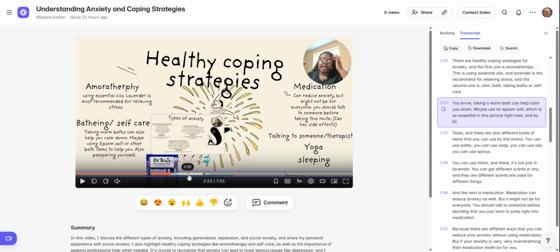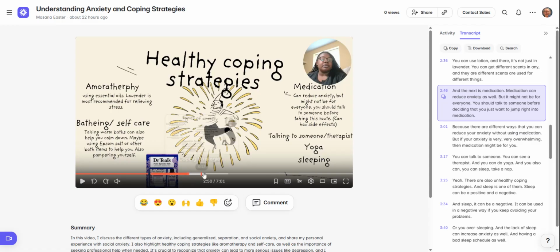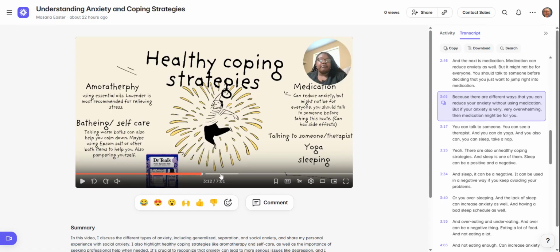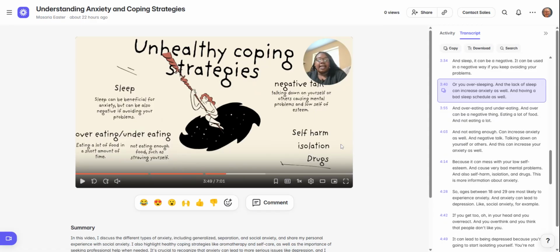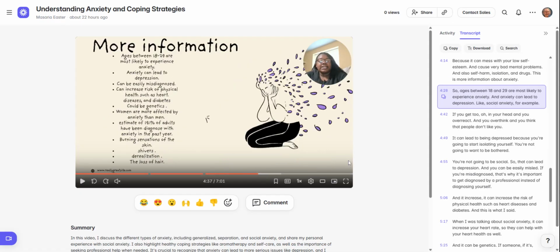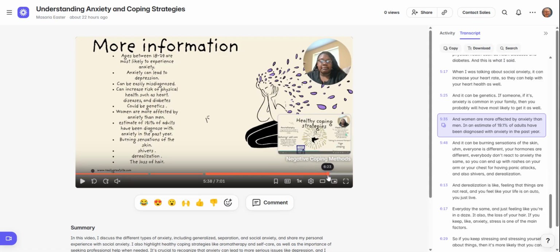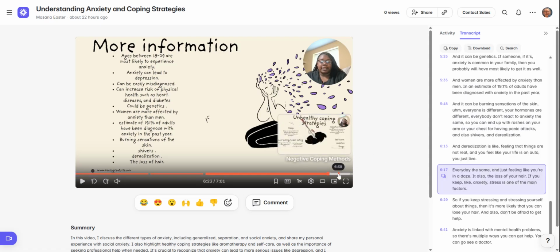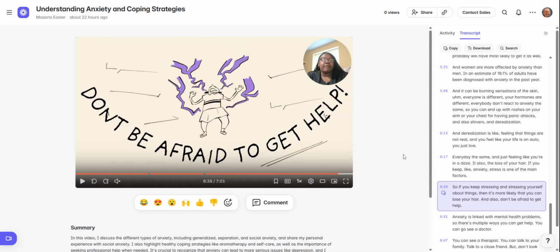Not more than that, because there's obvious improvement in terms of your overall delivery style, but you just have to be aware that misspelling like this can occasionally stick out like a sore thumb. But very good research, lots of data with the information, and then moving on as we get closer to the end and see whether or not "Don't be afraid to get help" is the end of the presentation itself.